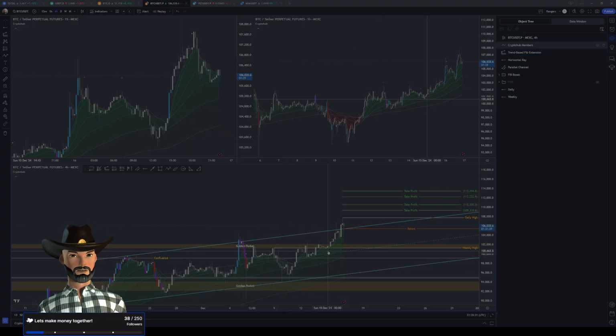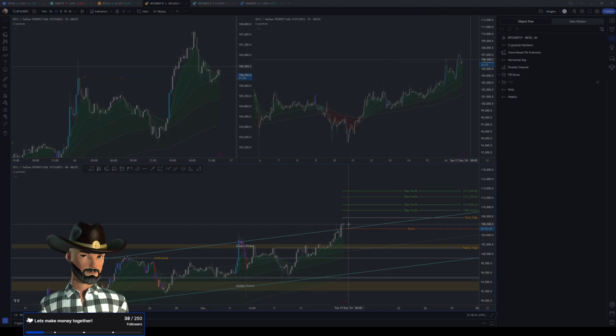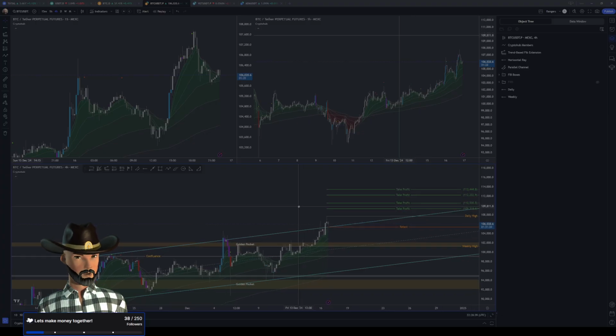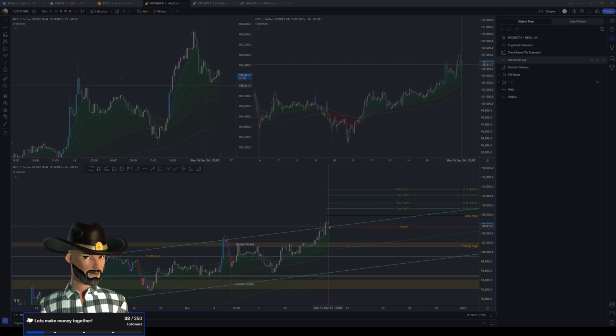So if you entered here, it peaked up there, so you'd take profits now. The reason why you wouldn't be looking for a take profit right now, in my opinion, is purely because you're looking for a retest. There hasn't been a retest on this breakout.